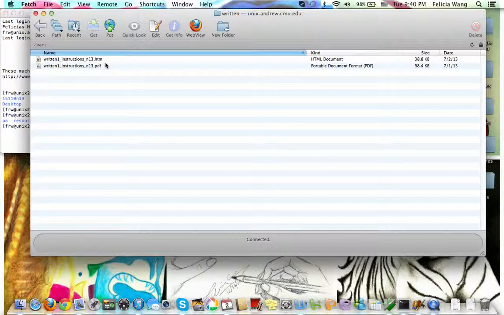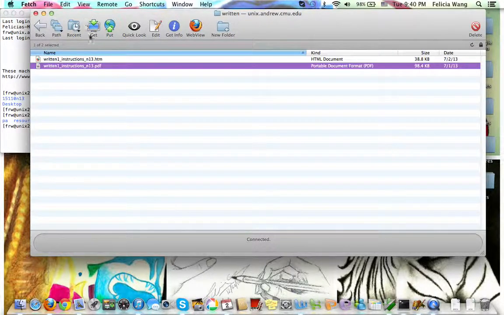On the contrary, if you want to get or download something from the files that you have in AFS, you just click a file, and then the get input will be available. You just click that and it'll download it. It'll copy anything that you transfer back and forth, so you won't have to worry about losing whatever you have in AFS or in your local machine. So yep, that's pretty easy to use.